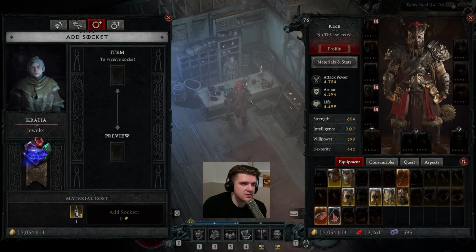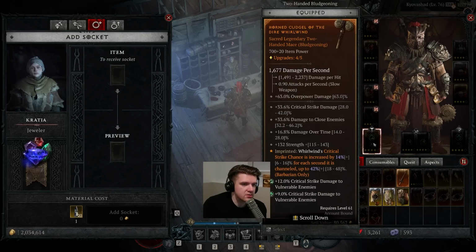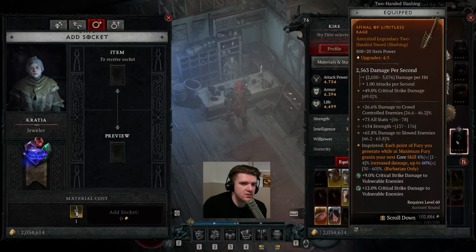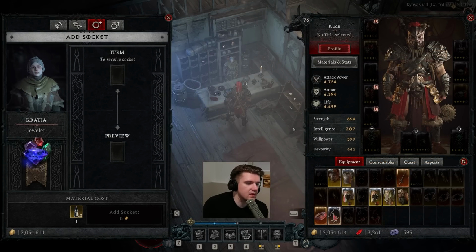Things you can add a socket to include headpiece, you can have 1. Chest you can have 2. Arms you can have 0. Legs you can have 2. 2-handers 2. And then you can have 1 socket on 1-handers, 2 again here, and then 1, 1, and 1 when it comes to the rings and amulet. Some pieces of gear are just going to have the socket built in. Some of them you're going to have to spend to be able to add the socket.